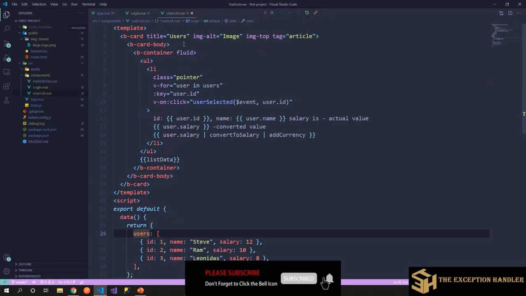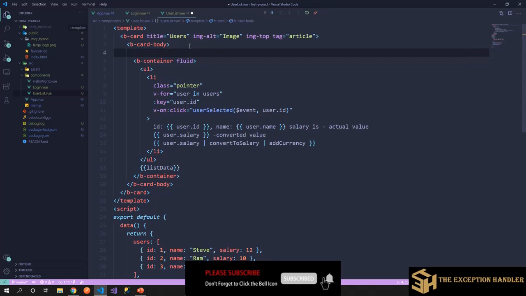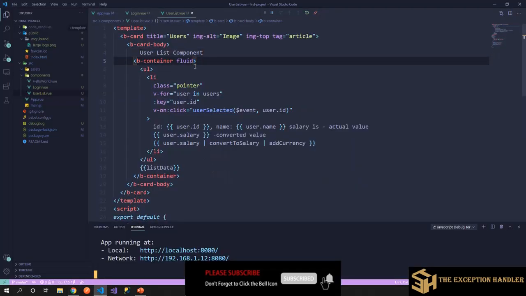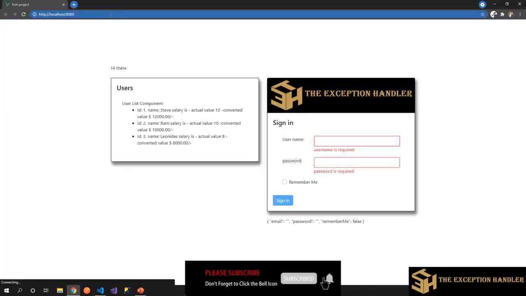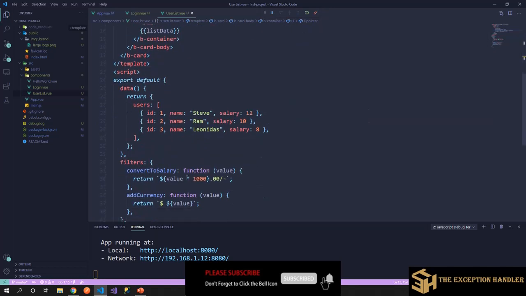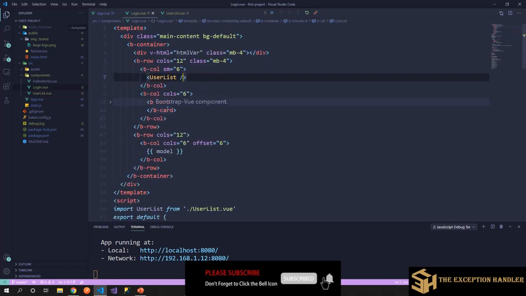And just to be sure that this is the exact code that is working, what we can do is we can mention "is user list component", so that when it's reloading we can see the user list component if it works fine. Yes, it got reloaded. Let's refresh. I can see the user list component over here. That means the HTML that is there in this component is now getting rendered in the login.vue.